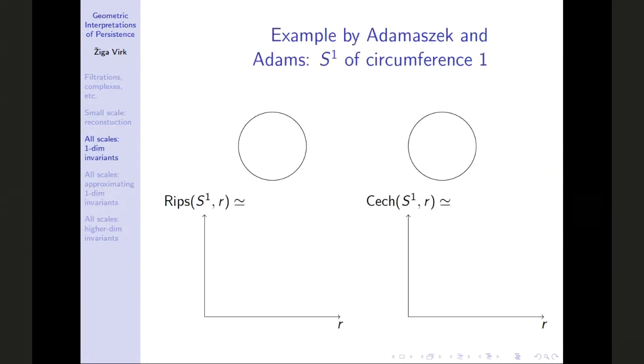The way I would like to describe this chapter is just by giving you an example first, maybe build a geometric intuition, and then I'll just give you a result without many technical details. So we'll go by describing an example by Henry and Michal. They actually computed the whole filtration of a circle of circumference one.